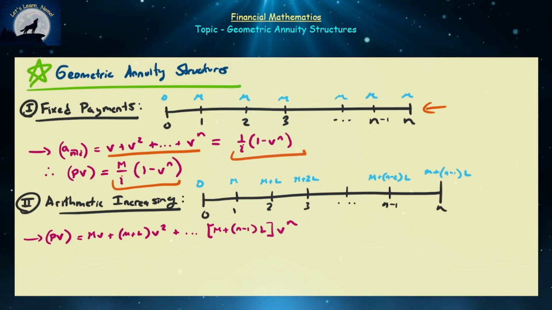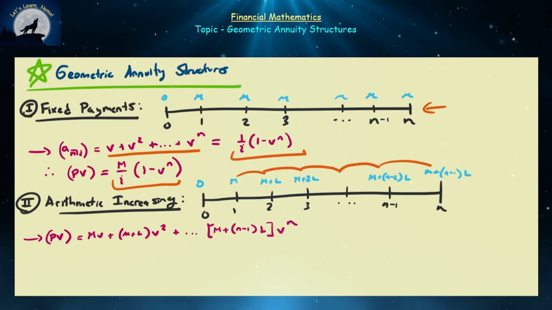Then we have the arithmetically increasing strategy, where we increase by some fixed value, let's call it L, each payment. So we go from 5 to 10 to 15 to 20 to 25 to 30, all the way down to the last payment. And that gives us what we call arithmetically increasing, because that increasing value is fixed every single time. And obviously via the typical present value sequence, that's just 1 discount for the first, 2 discounts for the second, all the way down to n discounts for the last, and that gives us that particular sequence.